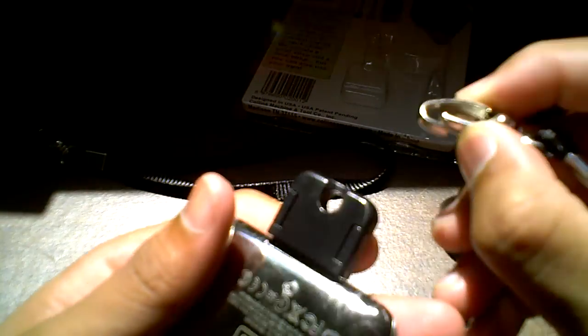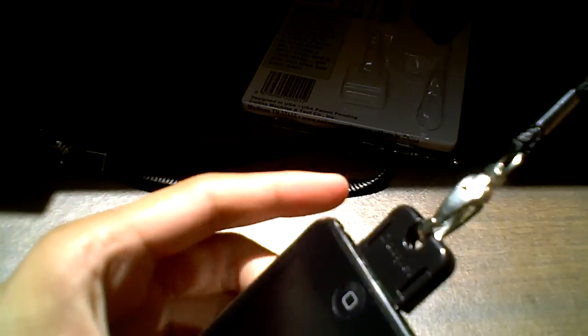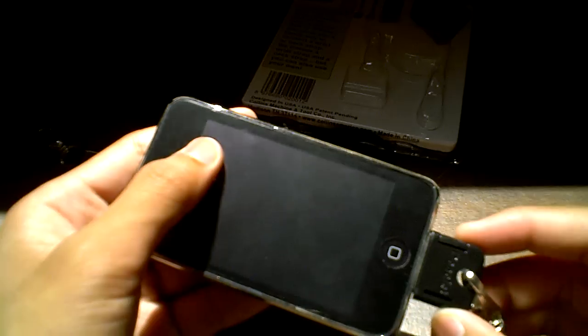Then there's the longer one, which is about two and a half times longer than the wrist strap. It works really great — hangs down to my belly. You attach this to the little hole right here and it clips in just like that. It has a 360-degree turn with the lanyard.